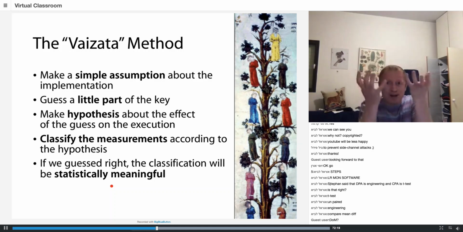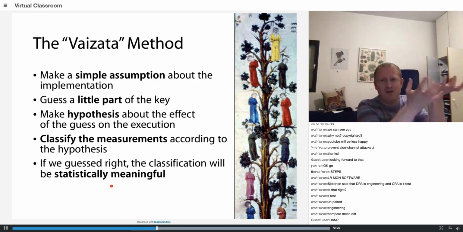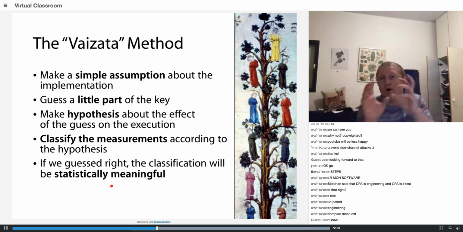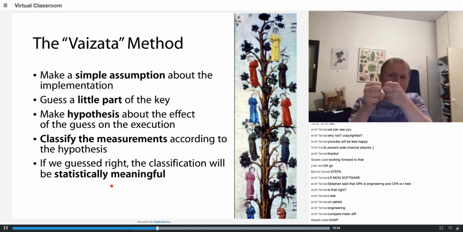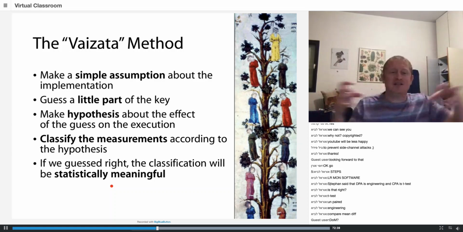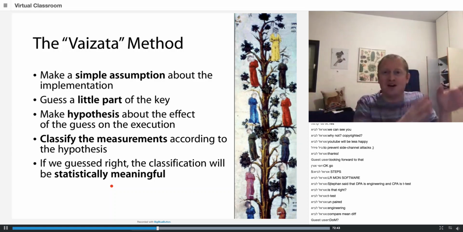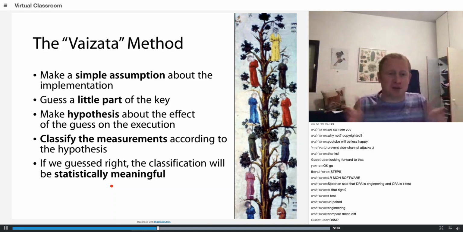We said, okay, we have two ways of splitting our measurements into two sets. We have the way which is supported by key guess 0 and the way which is supported by key guess 1. So we can calculate the mean of the two sets and see if the means are close together. It means it wasn't a good way to split. If the means are far apart, it was a good way to split. So we take the mean of all of the slower group, we take the mean of all of the faster group, and we see if there's a good distance between the two.